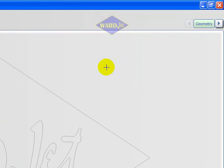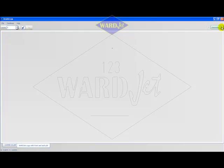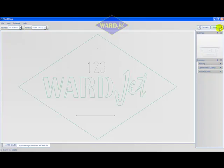When geometry on screen matches what needs to be cut on the Waterjet, then the geometry step is done. Pressing the right arrow on the workflow bar in the top right of the window will advance WARDCAM to the parts mode.